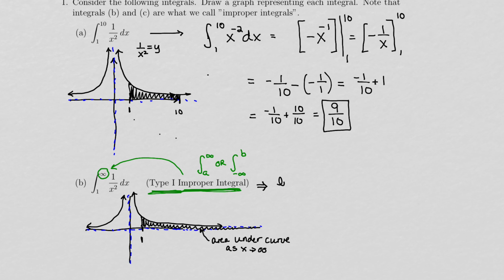And everybody will have to show me the following step. You're going to rewrite your improper integral as a limit. That means you're going to assign a dummy variable. I tend to put b's on top. Some people put t's. I put a's at the bottom, but whatever you want. You can put a b, you can put a t, you can put an n, but put a dummy variable in place of infinity, and then set a limit as b goes to infinity. Because we really can't get to infinity, but we can approach it.